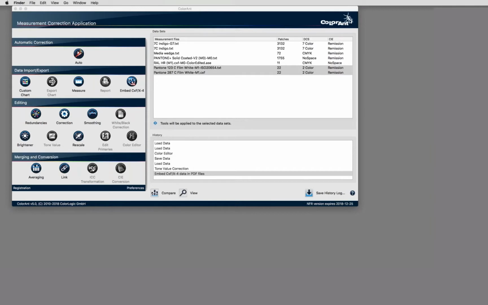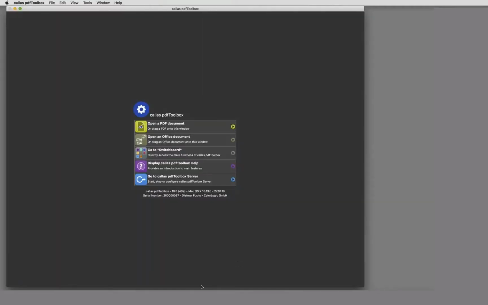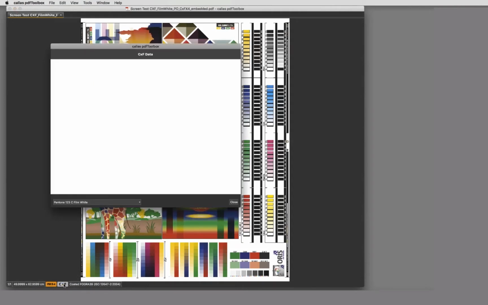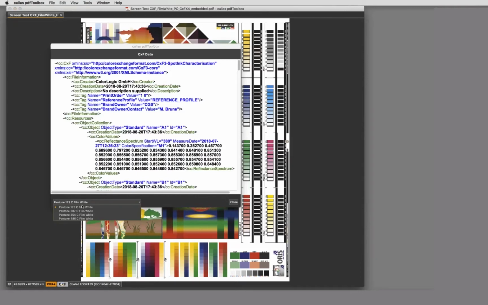Currently, Adobe Acrobat won't take advantage of this. And therefore, you could use a tool like the ColorLogic PDF Toolbox. If you select that PDF, it will show us here below that there is some CxF information embedded in the file. And if you click here, it will show us which kind of CxF information is there.